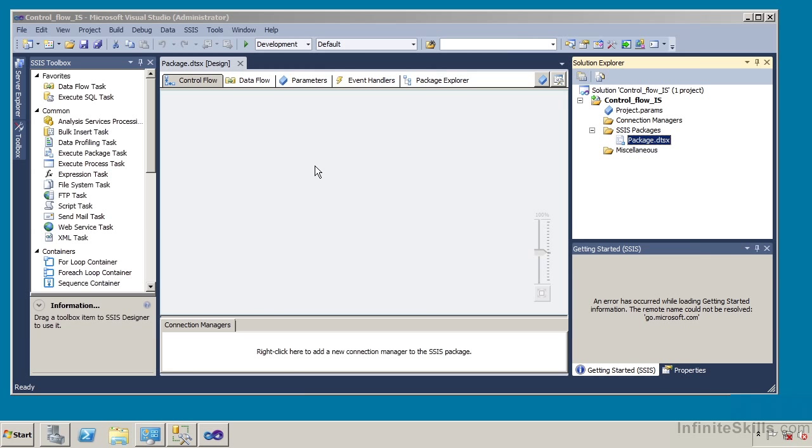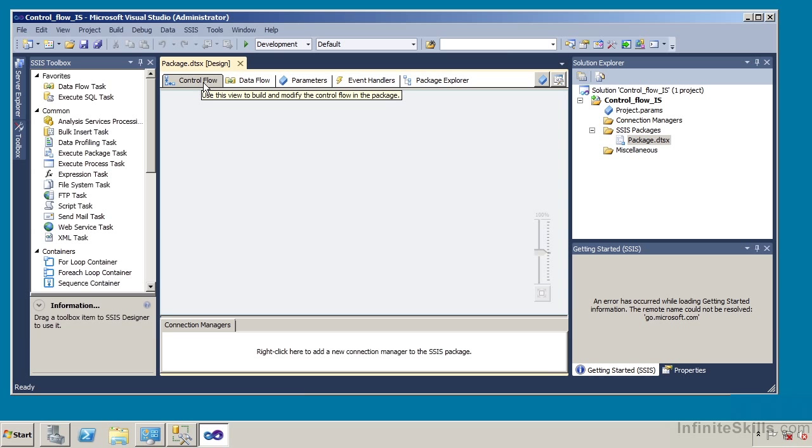And we can see that I've opened up this new project. On my left-hand side, I have the SSIS toolbox, I have the design page in the middle, and I have the Solution Explorer on the far right-hand side. Down here under the Getting Started tab, eventually we will see that as the Properties tab. And down here at the bottom, underneath the Design tab, I have the Connection Managers. So let's take a look at each individual tab.